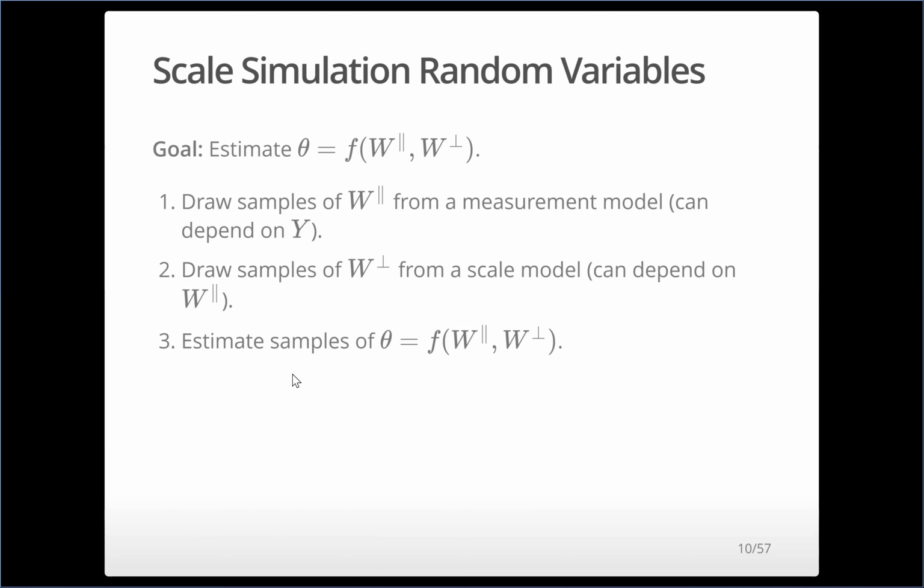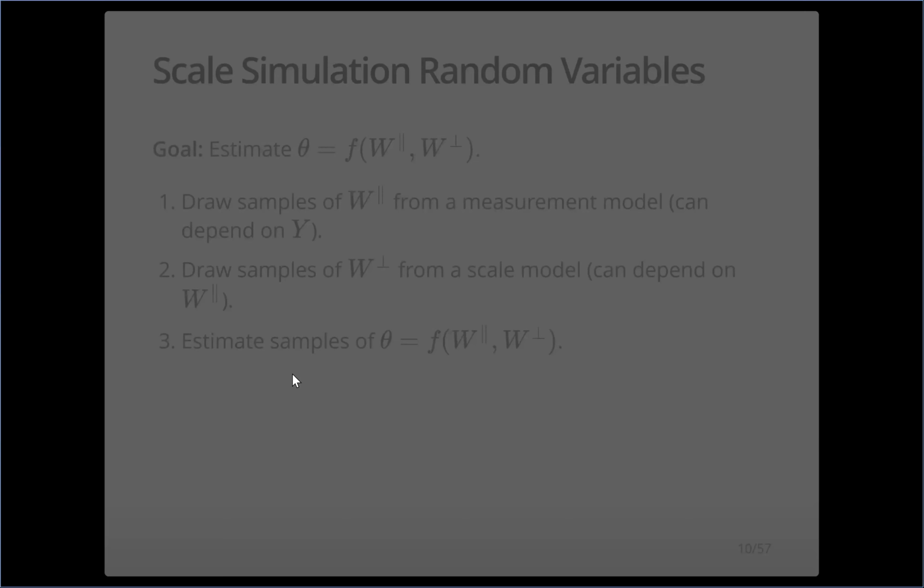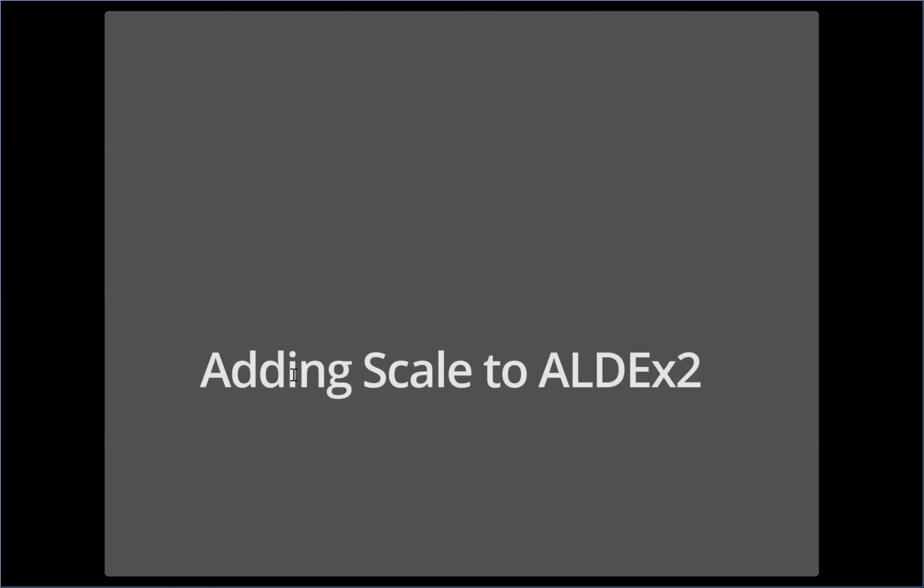All right. So then the rest of this talk, we're going to pivot into how can we make ALDEx2 incorporate scale uncertainty? How can we step away from these assumptions of normalizations and into something more principled and robust through a scale model? All right, and actually ALDEx2 is a great model for this because it's relatively easy to break open and understand and incorporate scale into it.